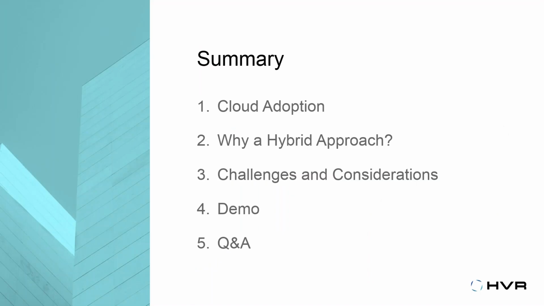So just to summarize, we talked a little bit about the motivations for cloud adoption. We talked about why organizations use a hybrid approach. We talked about backups. We talked about augmenting investments. We talked about security and regulatory reasons, and then we talked about latency and reducing the latency. And then we talked about some of the challenges and considerations, and then I just walked you quickly through a demo of how we can utilize the HVR technology to set up some cloud environment.